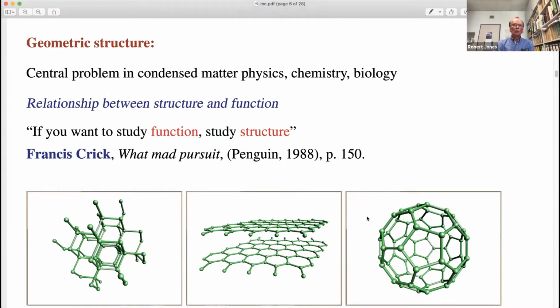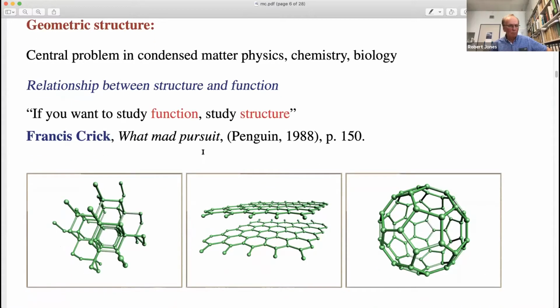Now, as a theorist, we're confronted with an awful lot of information, and how can we approach it? Well, I would say that the relationship between structure and function has followed my path in condensed matter physics. I've been interested in many sorts of materials, and it was always to understand the relationship between structure and function. A quote that I like to use is from Francis Crick, coming from his days as a molecular biologist, and this is from his autobiography: if you want to study function, study structure. And I believe this will hold in neuromorphic materials as well.